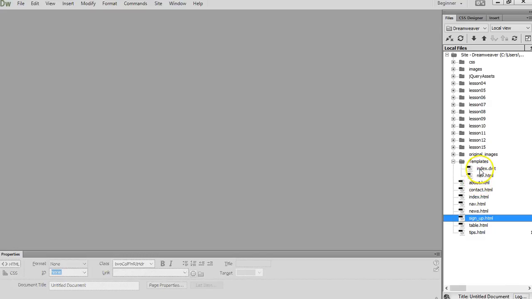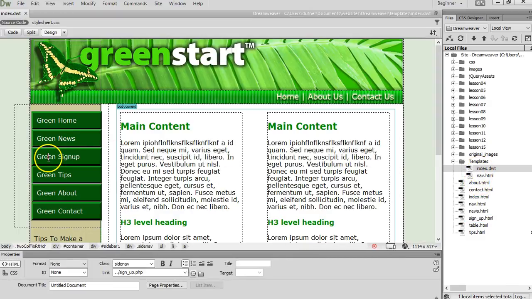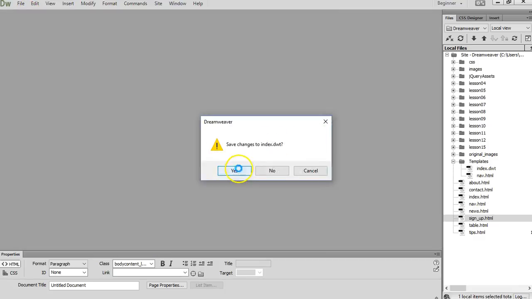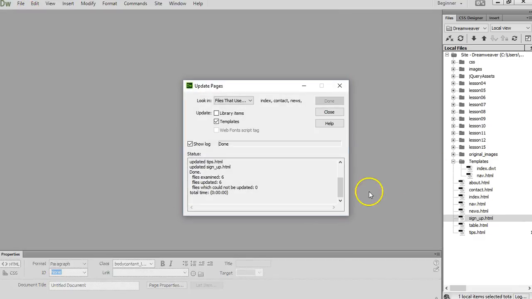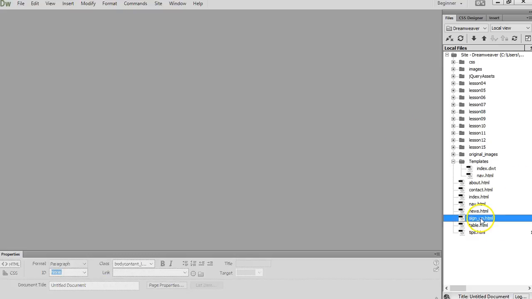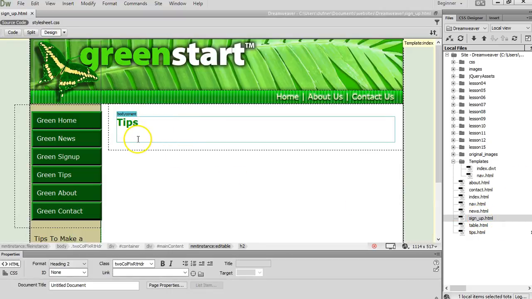That means that my index.dwt sign up is not PHP, it's HTML right now. So let's put the signup.html. Good. Let's close this. Save it. Yes. Update. Okay, close. We're going to eventually hook up this page to a PHP page that's going to have the post, which has all the instructions on what the contact form needs to do, so it can send to whoever in an email.